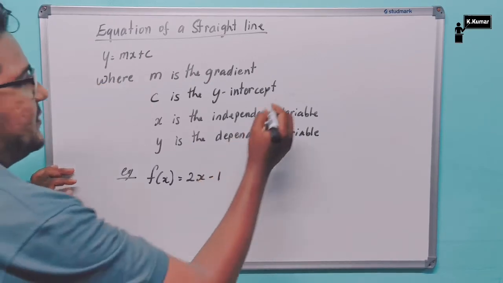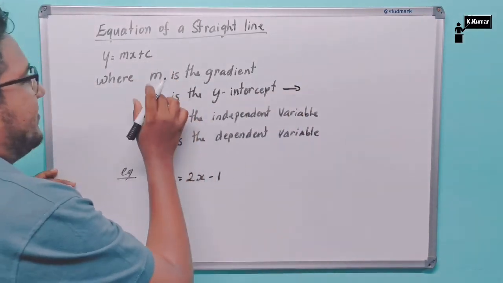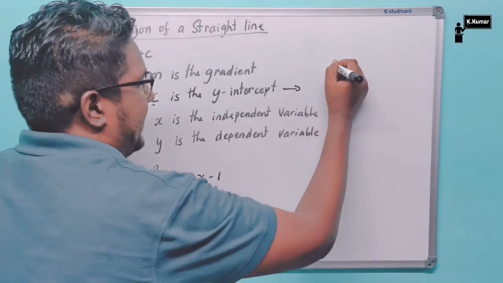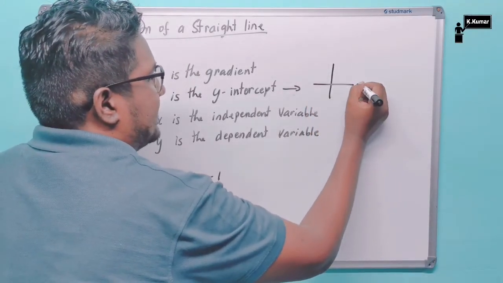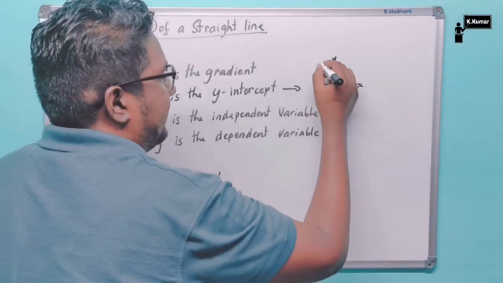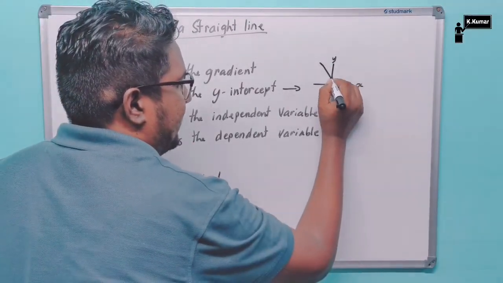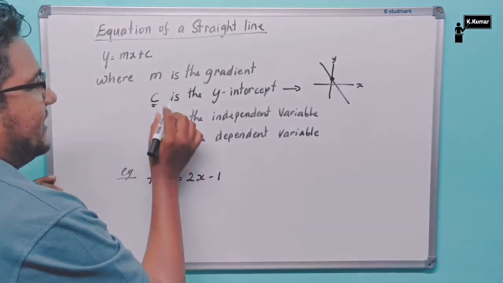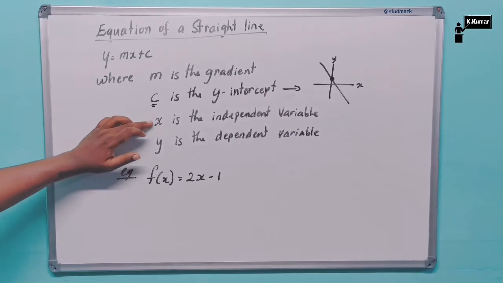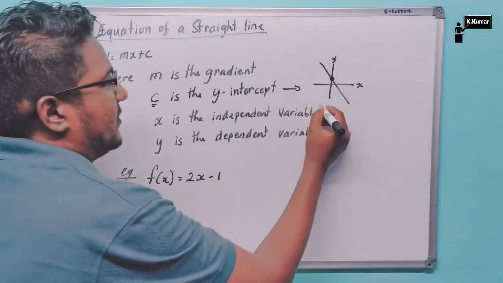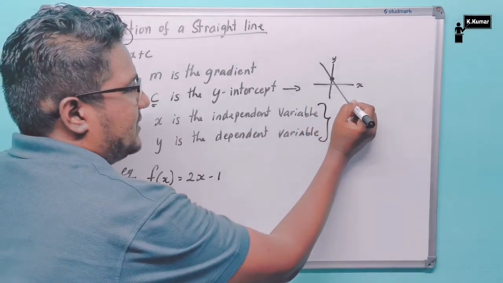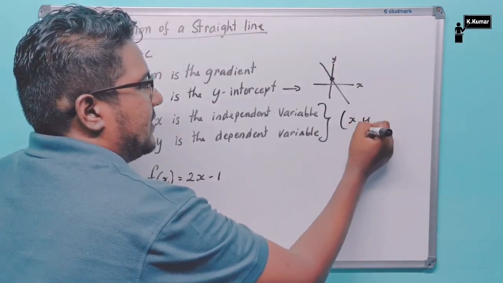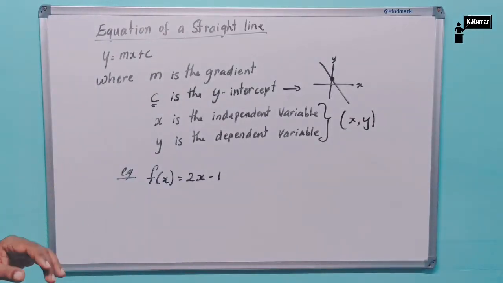C is the y-intercept. This means that whatever value is C is going to be the point where our line cuts the y-axis. So you have our x-axis and our y-axis, and let's say you have a line coming there. The point where this line cuts the y-axis is our C value, or we say the y-intercept. X and y, these two, would come from any point on this line. So it's going to be a point we're going to use, so we're just going to identify a point to use.